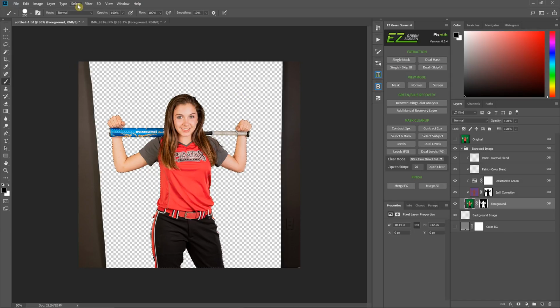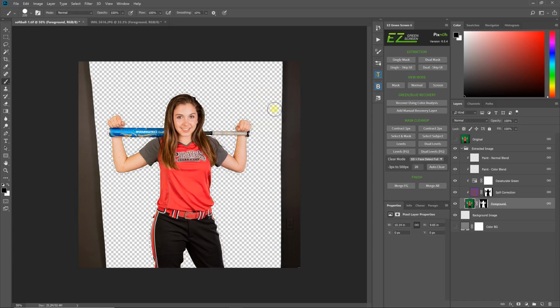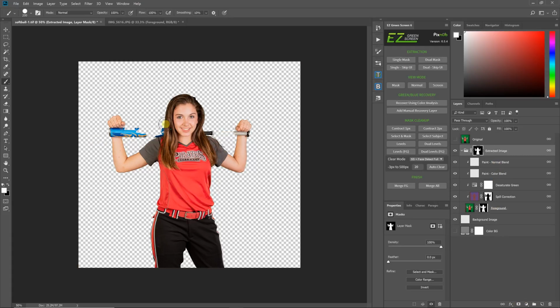Let's just say we were using 20 pixels here for the expansion. Okay, so then once it has that, it's going to put that into the layer mask, and you see this bat's got erased. But it's now going to run a face detection, and you don't need the portrait crop face detection system for this. I've actually robbed the code that's needed just to get the coordinates of the face, and I've embedded that in Easy Green Screen. So it's going to figure out where this face is.